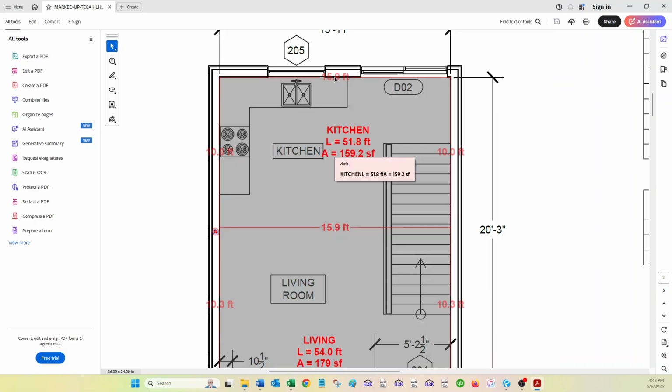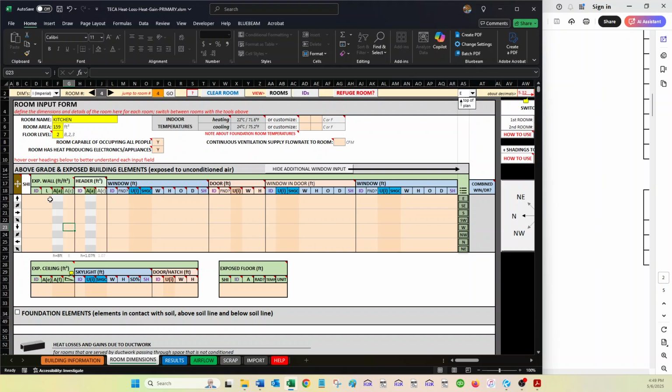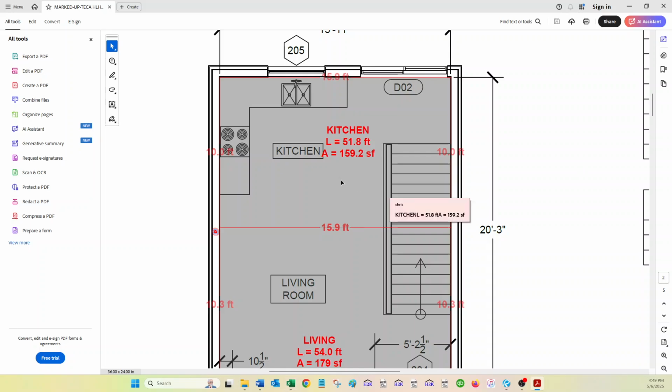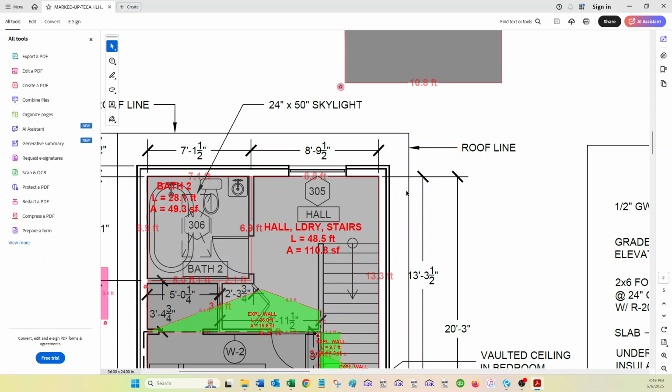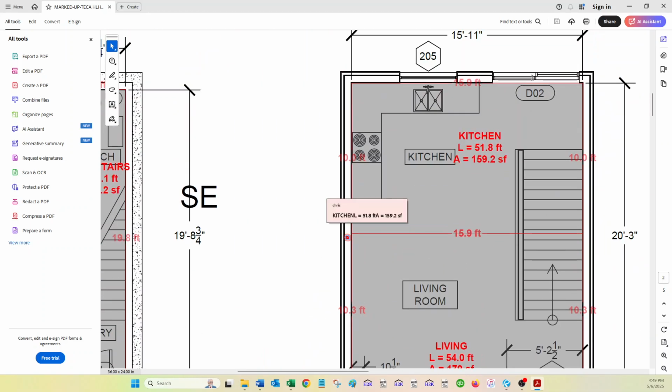So I have a top-facing wall, a right-facing wall, and a left-facing wall. 15.9 and 10 on the right and left. I know I'm using ID 1. And I know that I have a header above us, because above me, if I'm standing in the kitchen, above me is this conditioned space. So that header is also going to be exposed, the header above us in the kitchen.